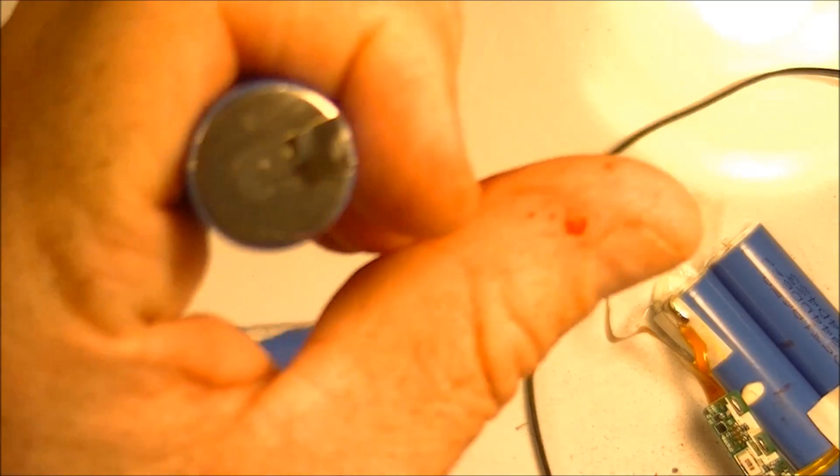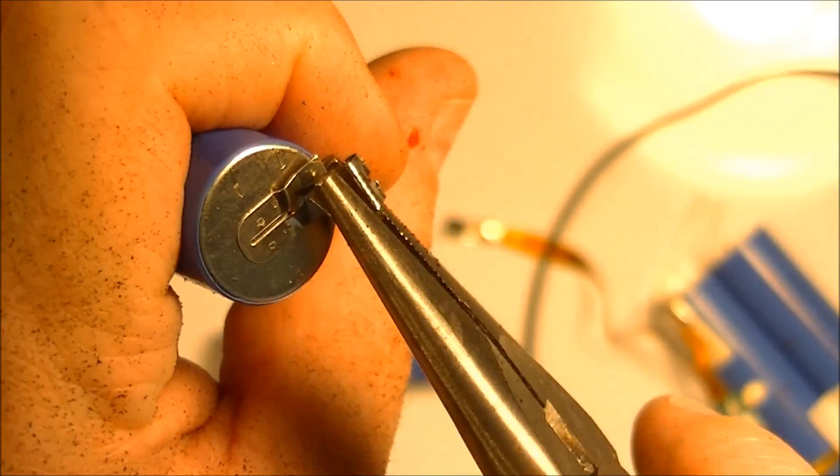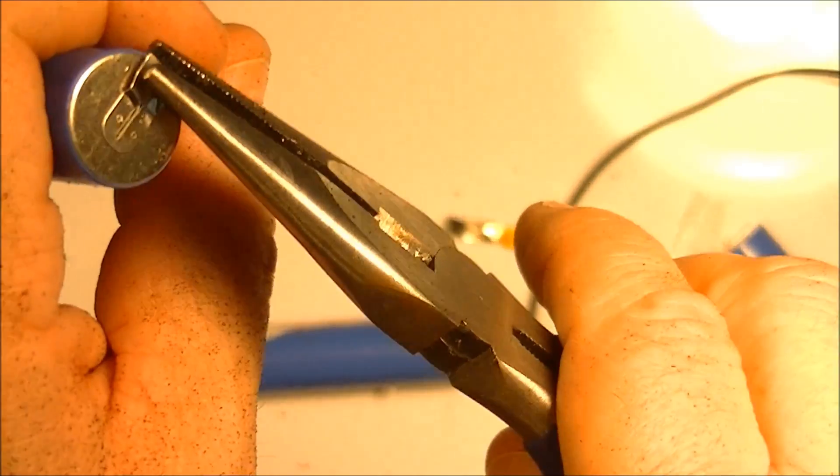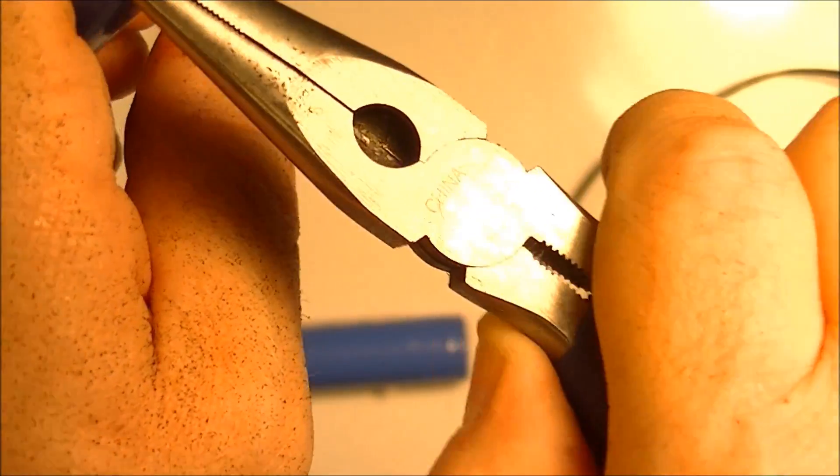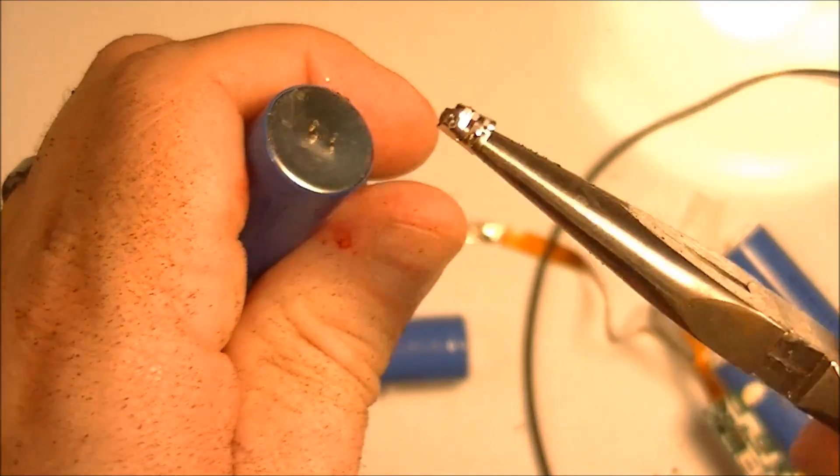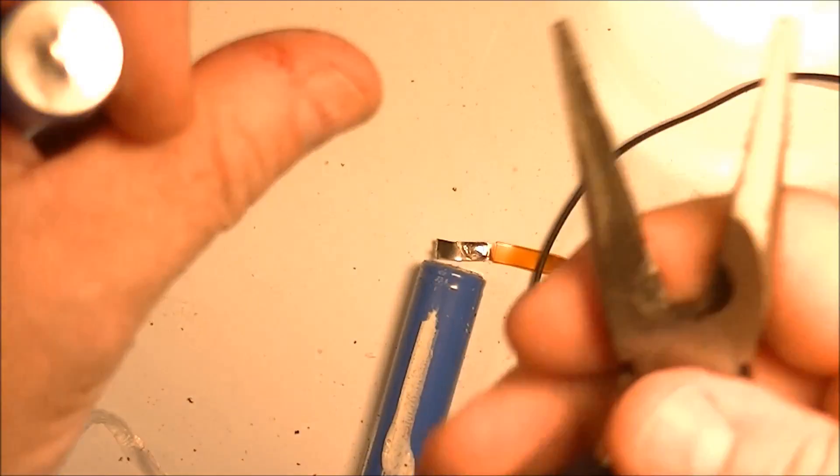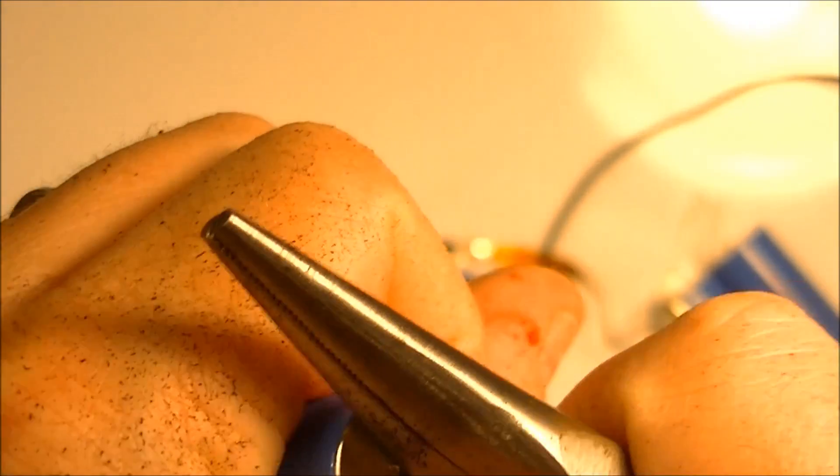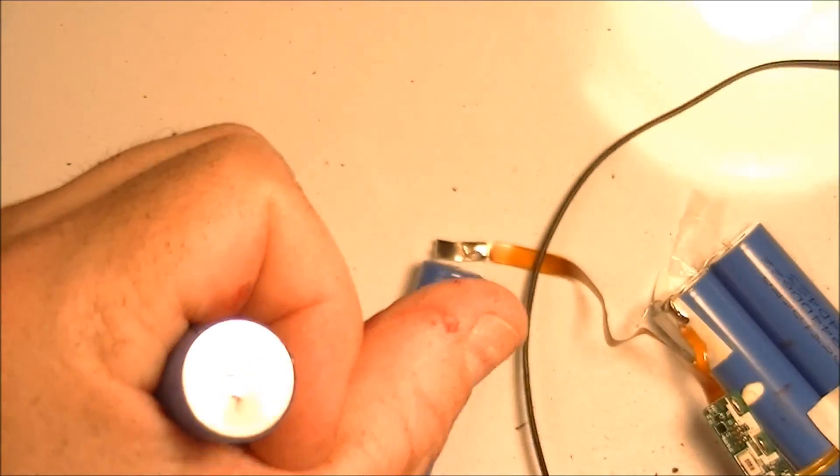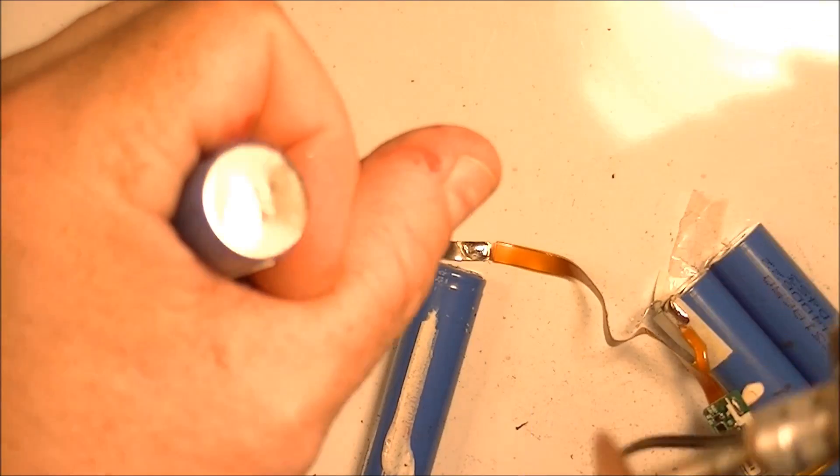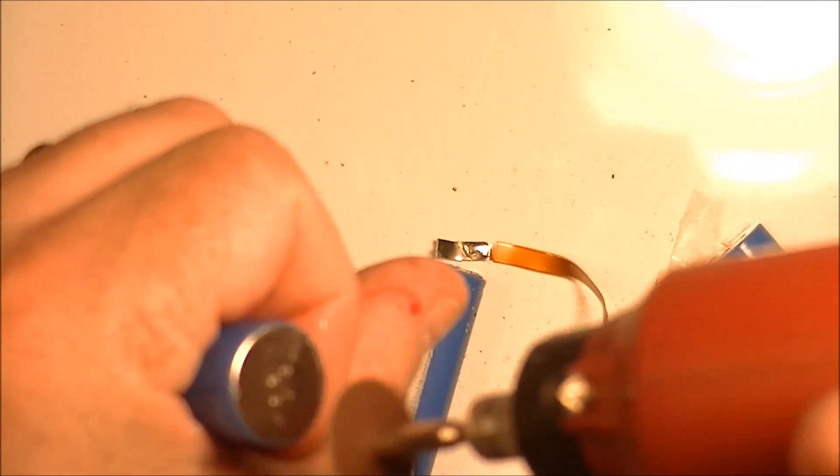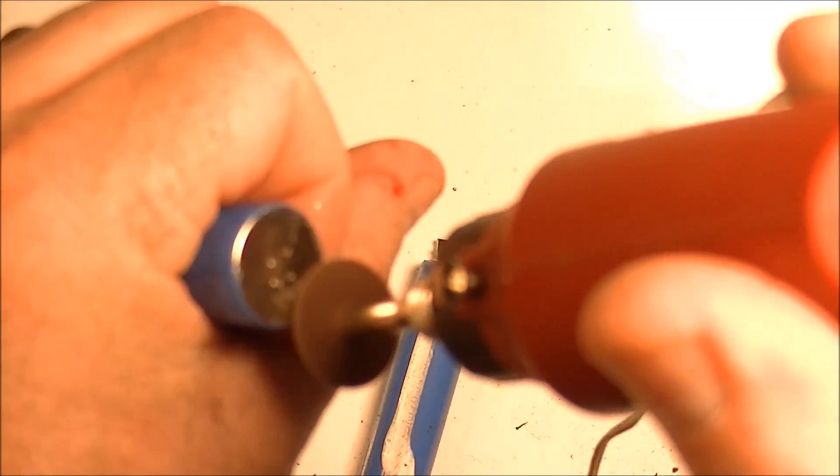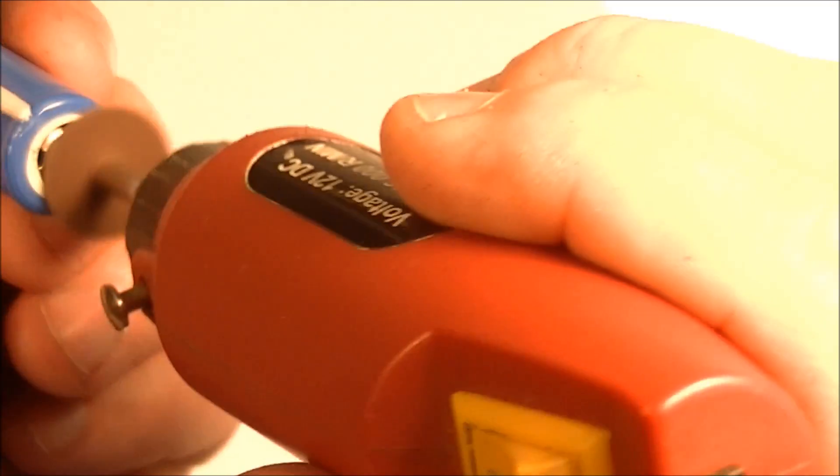Okay, be careful with these, they're really sharp as you can see I cut myself doing this. I just take the tabs and peel them off with a bare needle nose like this. So just roll them off and then you'll have a little bit of a burr left on the battery itself from the weld points and just rub them down. You can even Dremel them a little bit and get the sharp edges off. And they're on both sides of the battery.